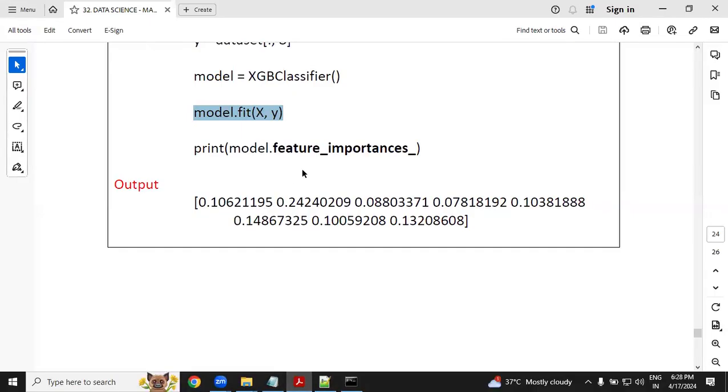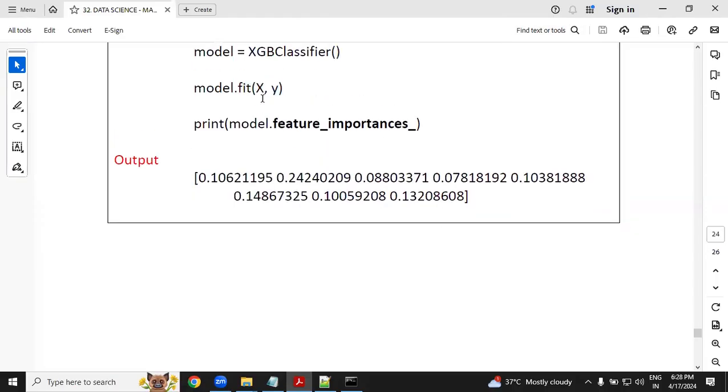Now I have a question for you. Get ready. Sir, any idea what this is? Yeah, inside the model, there is an attribute. The attribute name is feature underscore importances underscore. Whenever you call this, for every feature available in X, it will bring the score. For every feature, it will bring what exactly, sir? Score actually. That point you need to understand. It is bringing the score. Repeating one more time, it is bringing the score. First feature score is this one, and second feature score is this one.